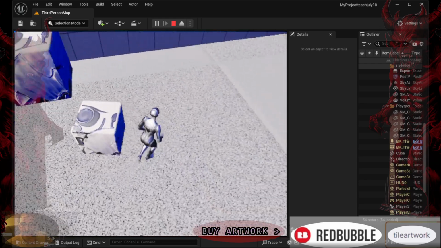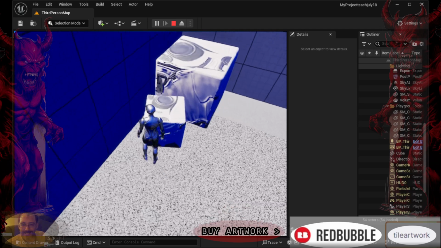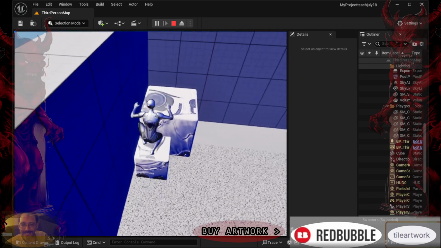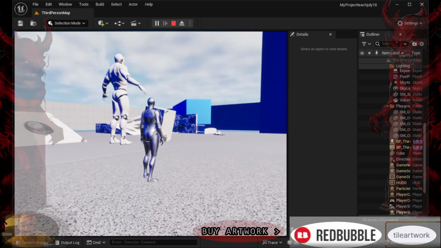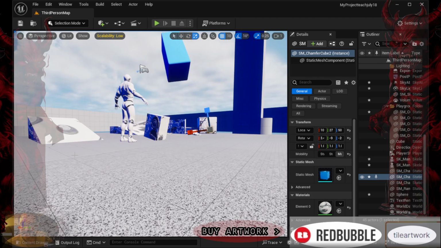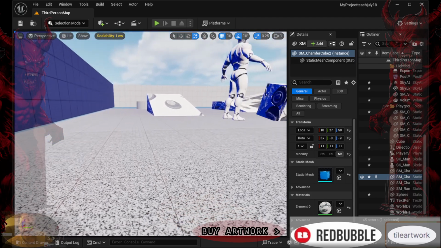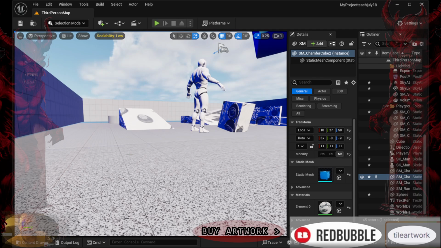5. Components and actors. Components. Blueprints can manage various components, such as meshes, cameras, and audio sources, to build complex actors. Components are added and configured within the blueprint editor. Actor blueprints. Actor blueprints are blueprints that can be placed in the world. They encapsulate both logic and components, making them versatile for creating interactive objects.